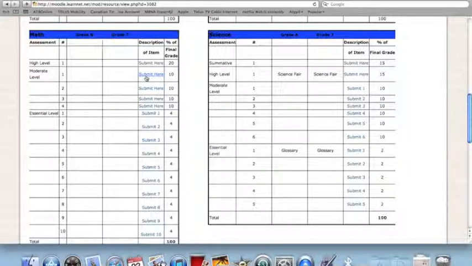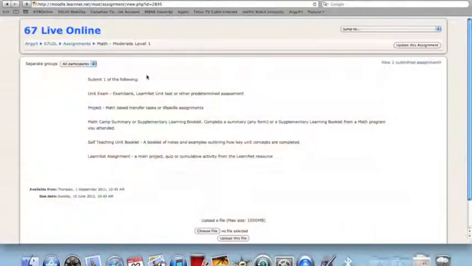And the answers aren't clear-cut. There's certainly going to be some clear-cut answers in there where they'll know and you'll know if it's right or it's wrong. But there will be others that really need to be submitted, and we need to have some dialogue, some feedback back and forth on what's been completed inside of there. Now again, clicking on any one of these is going to show you some different samples. So we're looking at math right now, and some moderate level items that you can do for math.